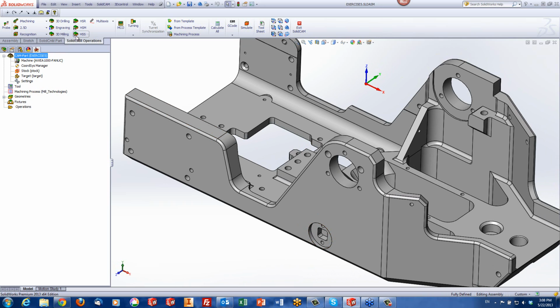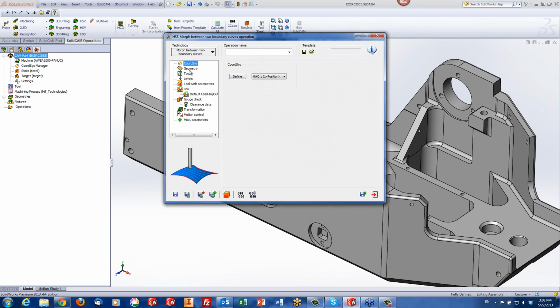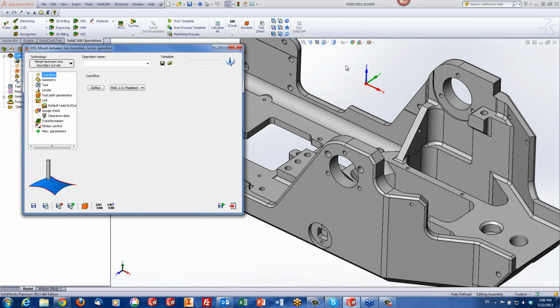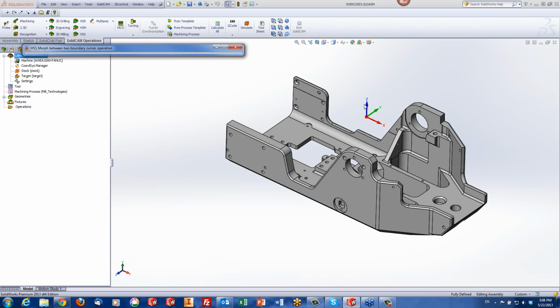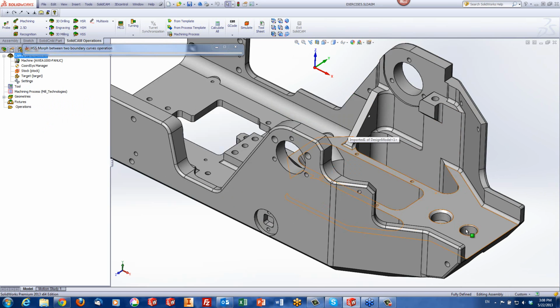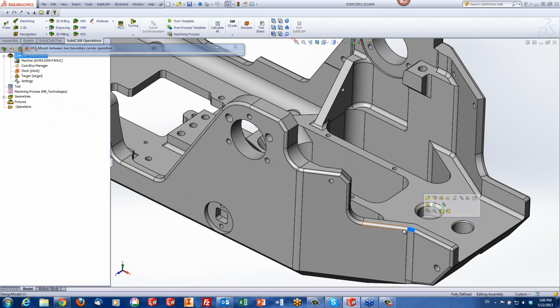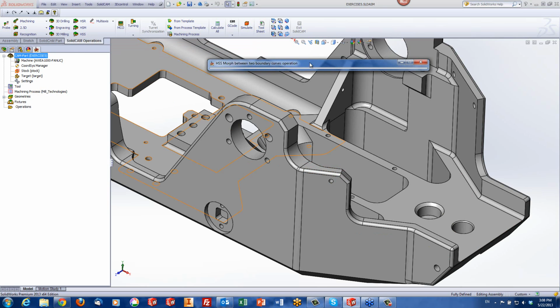But this can easily be taken care of in HSS. Let me open up the HSS, and the option that I'm going to use over here in HSS is morphed between two boundary curves. What's actually going to happen is as follows. We're going to take the part. We want to work on these surfaces going around. And I'm going to tell it I want you to work between these curves over here, the top curve and the bottom curve. It'll actually start off with the shape of the top curve and then finish off with the shape of the bottom curve, making equal distribution of the tool path along that surface. Let's see exactly how this works.